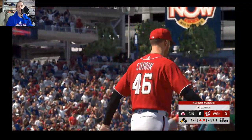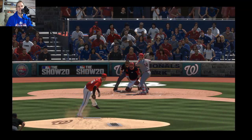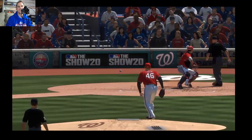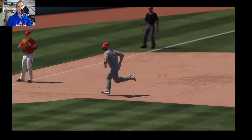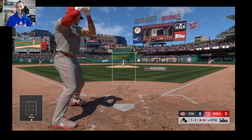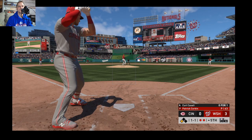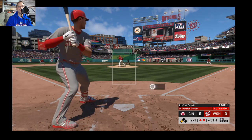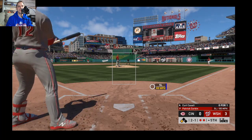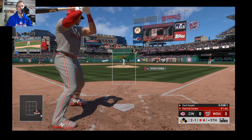And now you've got a base runner just 90 feet away from home plate there. So base hit will mean a run. You just see that pitch squirted away from Suzuki, and that allowed Moose to advance. So 1-1 pitch on the way from Corbin to Casali. Here it is. And that's outside for ball 2. So good take by Casali. 2-1 on the way.